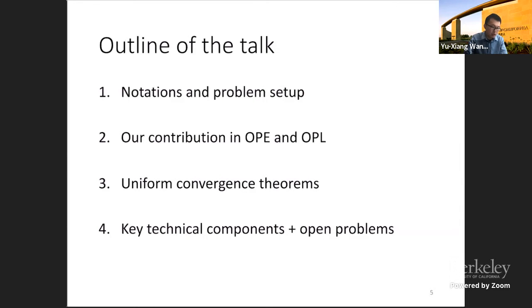And then I'm going to talk about how these two are connected together through the uniform convergence theorems with several interesting policy classes of interest. And if time permits, I'll end with some discussion on the technical components and how we derive this uniform convergence bound, and then share some open problems with the group.